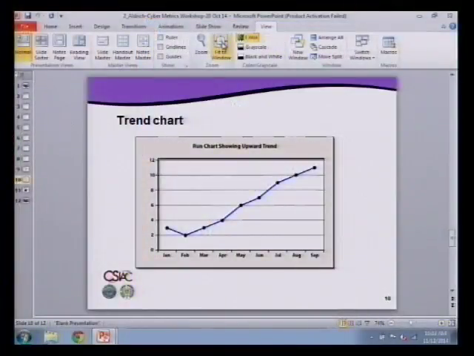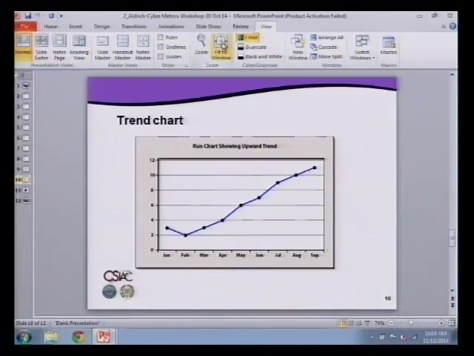If you're doing a trend line, people generally think if it's going up, that must be good. So try to make your charts match that. Obviously, there are going to be some situations where you're not going to be able to do that. Maybe you want to talk about the decrease in vulnerabilities. If you do, then your line's going to be going down, but you just need to clearly make the point that going down in this case is good, okay?